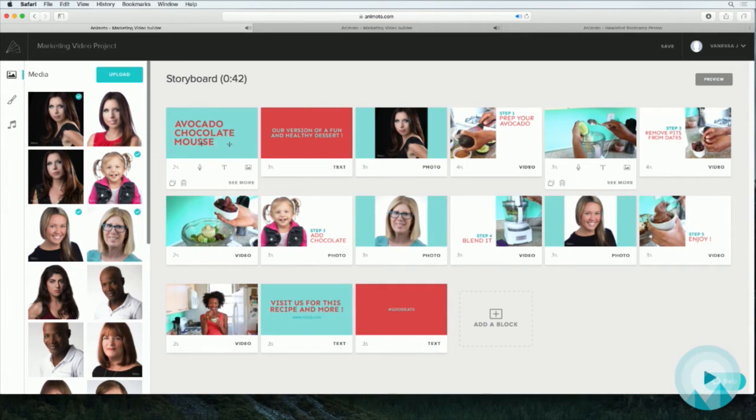Then you'll change your text, because as much as avocado chocolate mousse sounds wonderful right now, that's not what I'm going to tell the story about. So I'm just going to hover over here, click, and change my text. Now I am going to build a video that helps advertise a workshop that I'm doing. It's called Headshot Boot Camp, and it is about building a photography business in 48 hours. So 2 days, you come in, you build a business, and you leave with one.